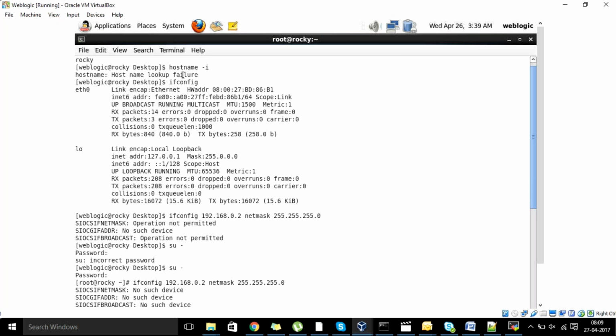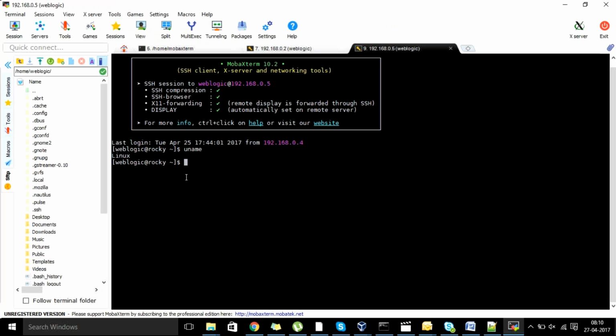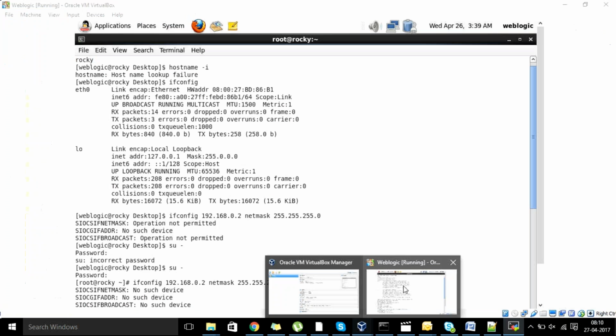If you want to close it, while closing, save the machine state so that next time when you start, you get the same IP. Don't close from MobaXterm. Go to VirtualBox.